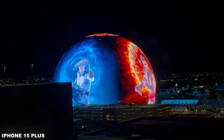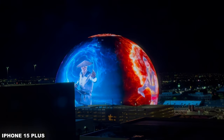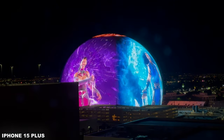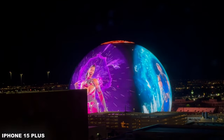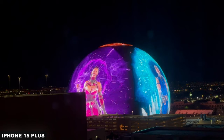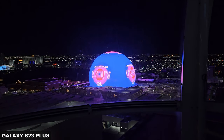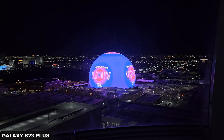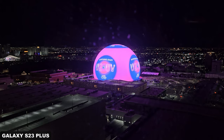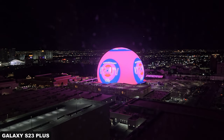I have to get Mortal Kombat 1 — I've been playing a lot of Street Fighter 6, but this looks absolutely gorgeous. The iPhone 15 Plus captures this really well. You can see the color separation, especially from the blue and the purple side. The Galaxy does a fairly decent job here too, but you can see a lot of blinking between the two colors — it's kind of hard for them to clean those things up. You can see how well the color bleeds in between on the iPhone.